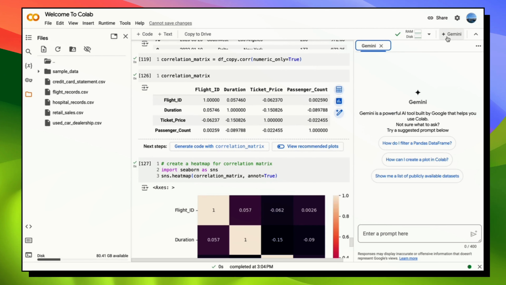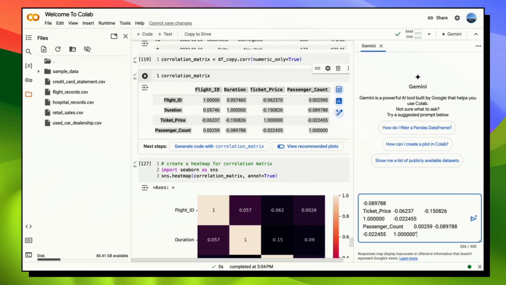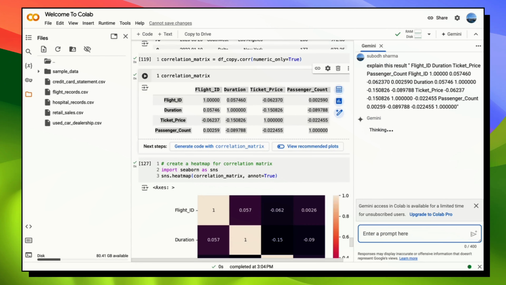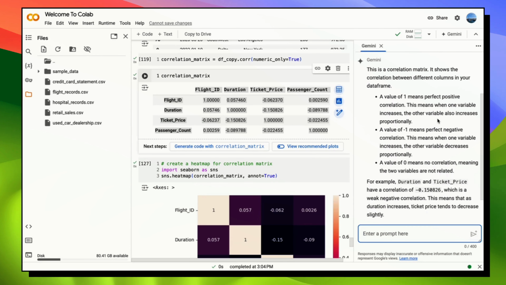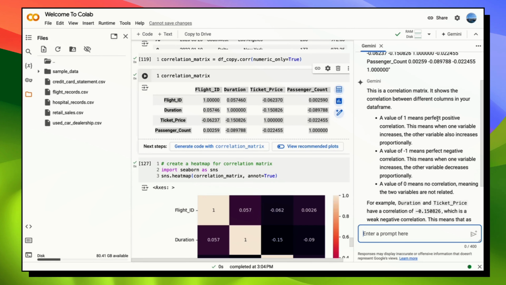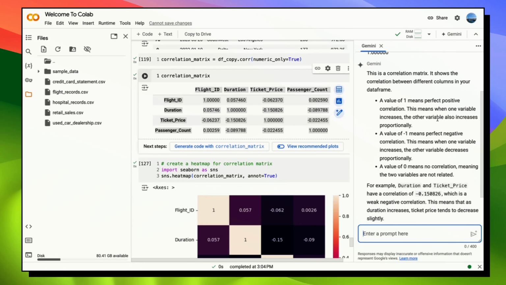It can be hard, so we're going to ask Gemini what this result means, right? The correlation matrix shows the correlation between different columns.